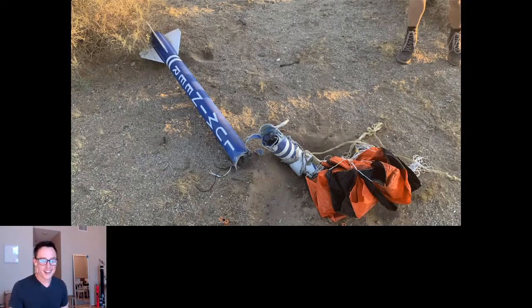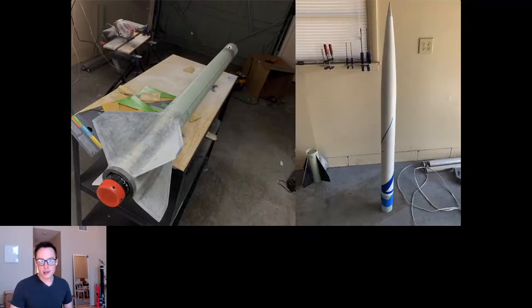If your level three looks like this, you're probably not going to get your cert. We did get the aft section back, we got the motor case back — that's super important because it's a pretty beefy case — but you can tell the main hasn't fully deployed here. Off in the distance is the drogue parachute, and the drogue parachute looks more like a bag from a grocery store than a parachute. These are the two airframe sections. The fins are actually isolated from the motor tube and they slide around the case, almost like a spin can without a bearing. It's a compression fit into the Aeropack, which is a forward retainer for the motor. The motor screws into the booster tube and is sandwiched between the motor lip and the booster tube — that's the fin section.